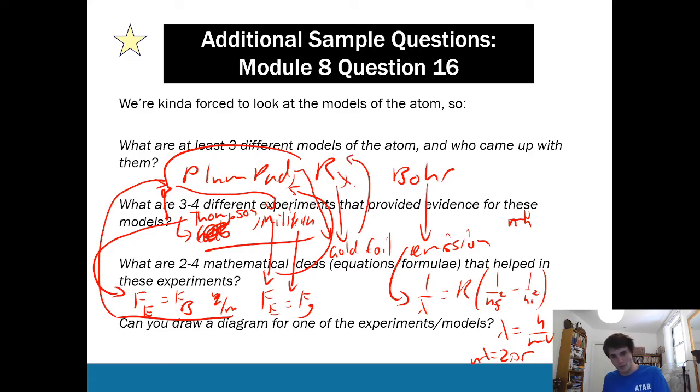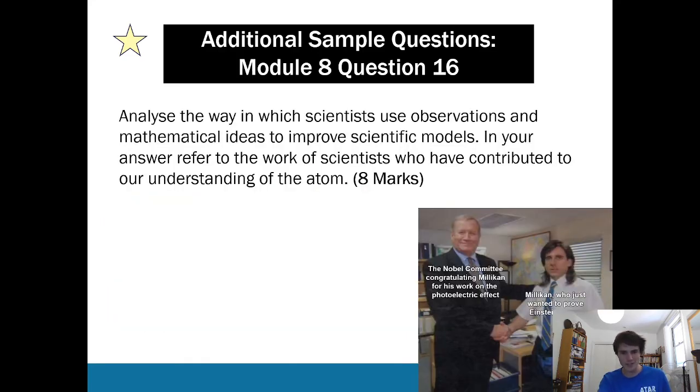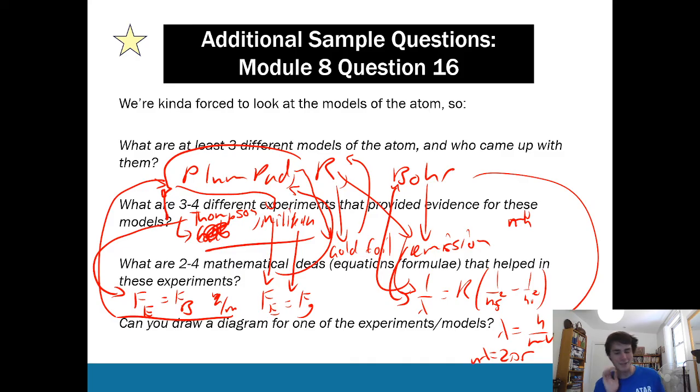Rutherford's model, then from here go to the emission spectrum, go from that to this step here, then go back to Bohr's model, and then maybe go down to De Broglie's contribution and go to the updated Bohr's model. And how many marks was this question? The question was only 8 marks, so we probably don't have to go in that much detail, but at the very least, hopefully that gives you a bit of an idea as to the structure, as to how we could answer this question fairly quickly.